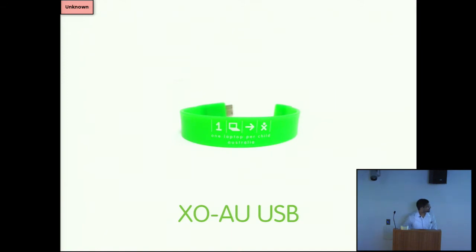The USB is a means of distributing the operating system, the updates, and so on. That picture there is what you get if you want to order one from us, but you don't have to. It's just a piece of software. We've made it dead simple for teachers. They just download a big zip file and extract it to a USB stick, and their way of getting software onto the XO is as simple as putting the stick in, turning it on. They get a nice menu giving them a bunch of options, like, do you want to flash your XO? Do you want to do some diagnostics and a few other choices? It's essentially a software Swiss Army knife for the teachers to do all kinds of stuff.